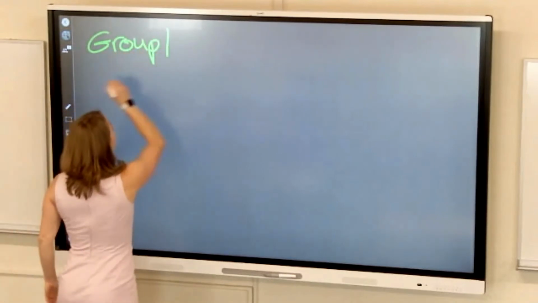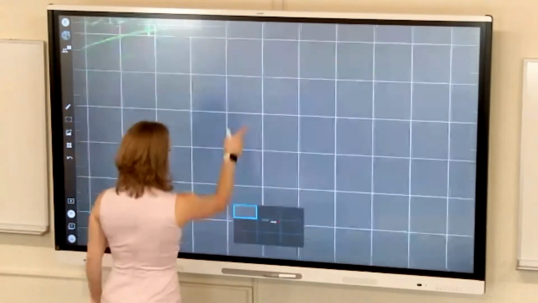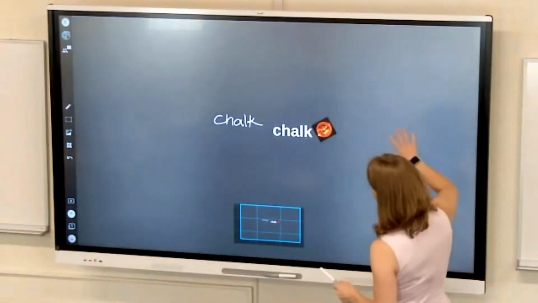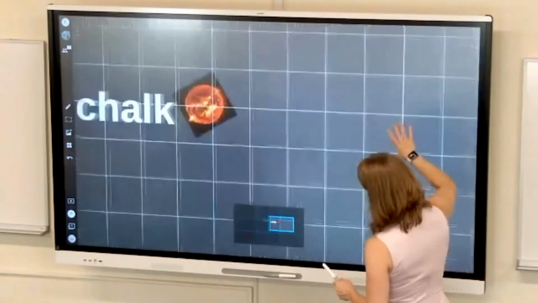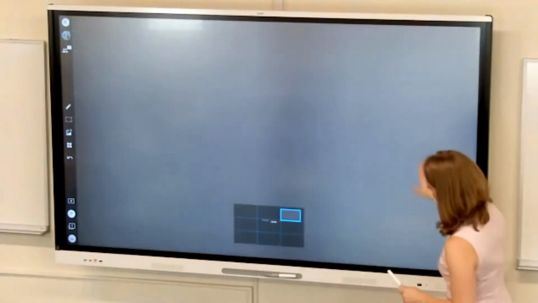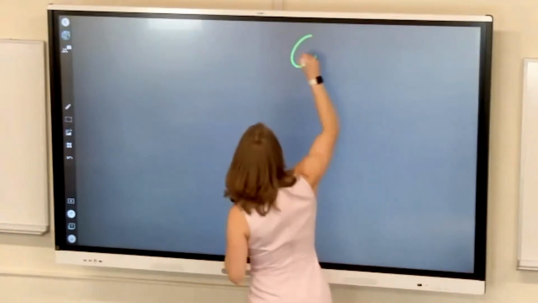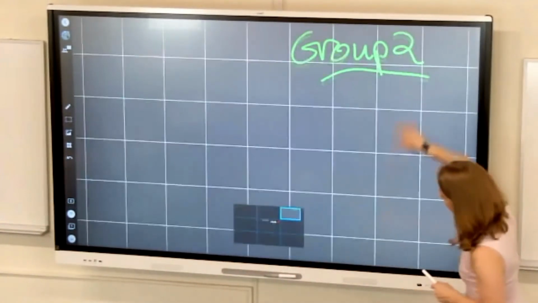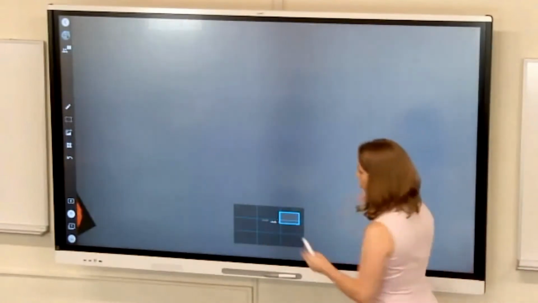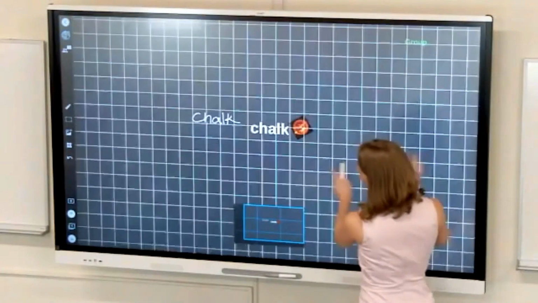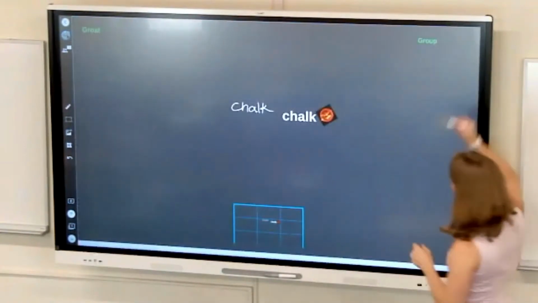So group 1 is going to solve their problem, then we station rotate and we put, oh, I zoomed out by mistake. Zoom back in. We can use gestures to zoom in. Group 2 is going to be over here. You get the idea, put a group in each corner, put a group in each square, however that makes sense. And then we could even zoom out and see everybody's work.